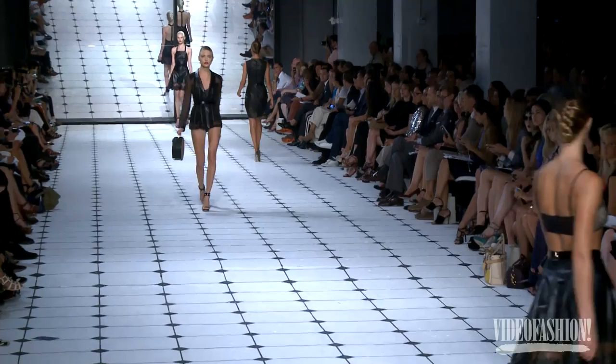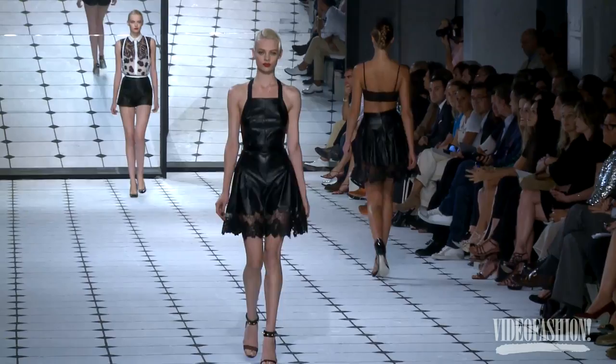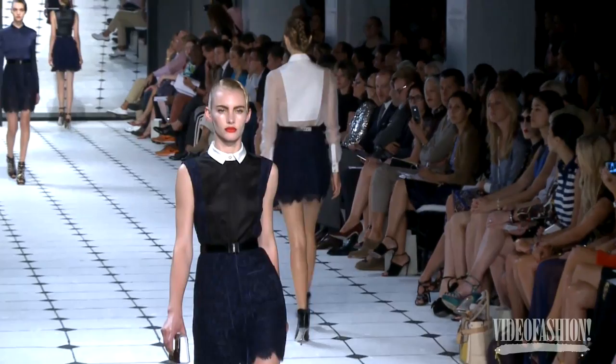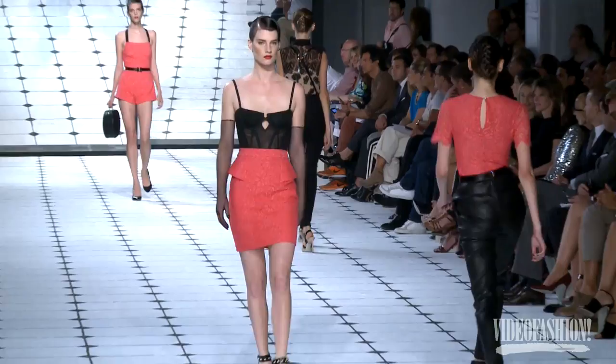What I found in common was this appreciation of the feminine form and concentration on the female body. That was really evident throughout the collection — I wanted to concentrate on the contour, something that's quite sexy and still sophisticated at the same time. You can also see the contrast with the material choice: leather and lace, leather and chiffon, draped jersey over leather bustier, and the idea of x-ray from Helmut Newton's x-ray photos — x-ray jackets made in organza where you can see the construction inside. I worked with La Perla on gorgeous lingerie and gloves.